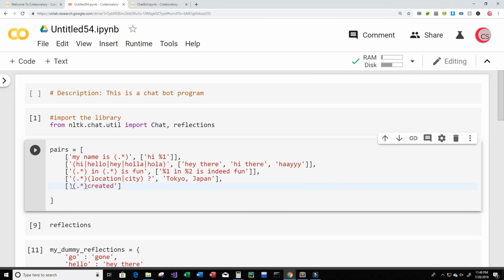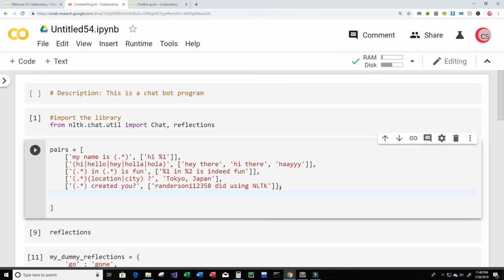So we'll say, who created you? Question mark. And the response will be Randerson 112358 did using NLTK. And actually I'll put a space here.